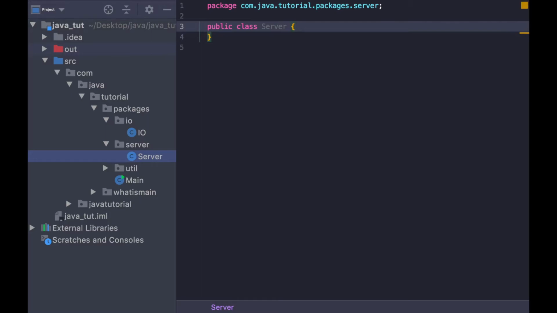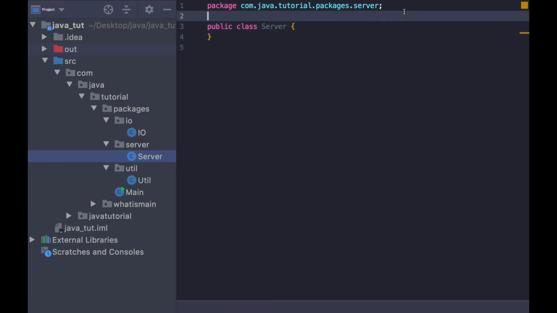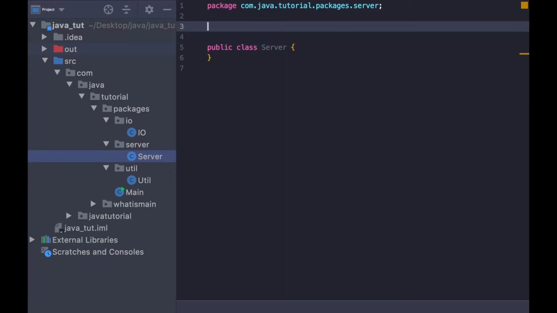So I touched briefly on the fact that classes can import functionality from other classes. Okay, so what does that really look like? So enter the concept of an import statement. If I want to use functionality from inside of the IO class here, I can just import that.